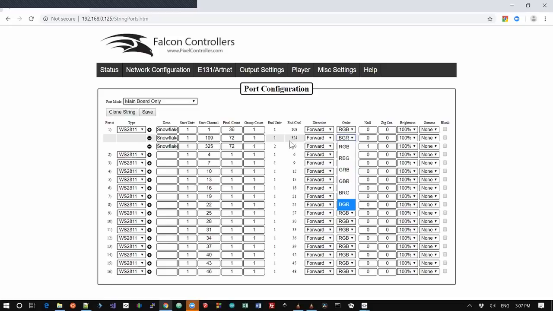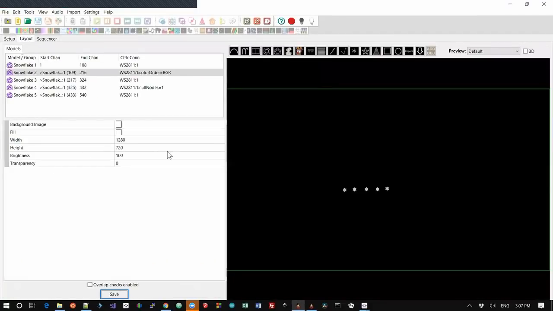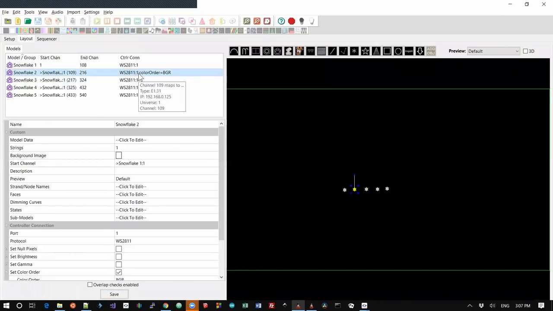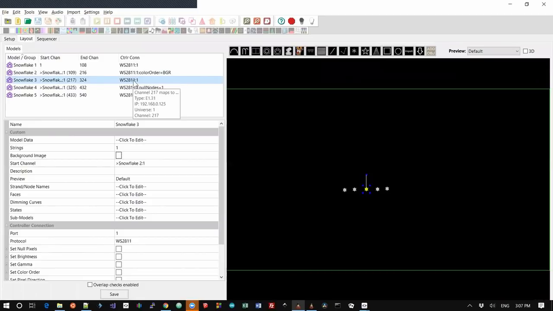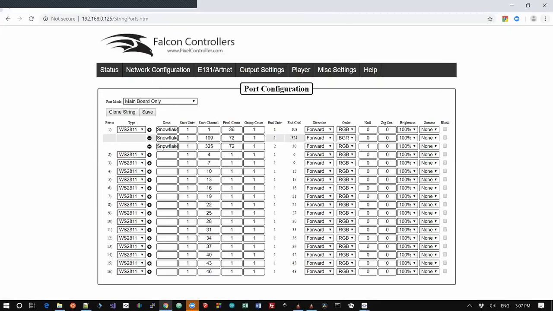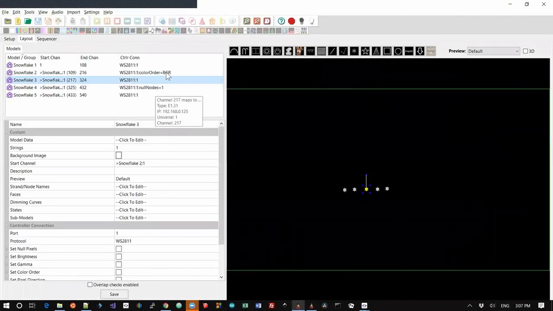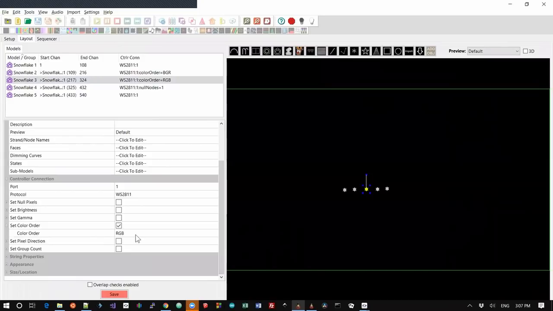And the reason for that is because I assume if you do not set a setting on the snowflake that follows it, you don't set anything here, I assume that it follows whatever it is that happened here. And so this is also assumed to be BGR color order. However, the following one doesn't inherit it because you've overridden the null nodes. So if you wanted this one to still be RGB, you would have to come down here to color order and set that to RGB, which is fine.